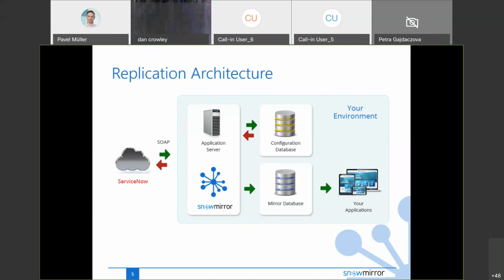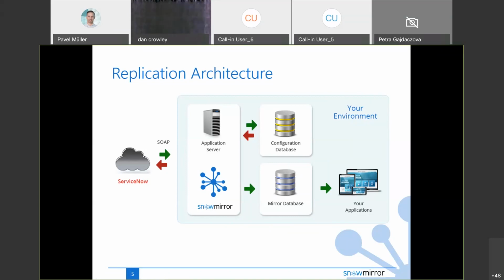So first of all, you can optimize SnowMirror, which is what we will be doing here, for example, to lower the number of requests or unnecessary requests to ServiceNow. Also, what you can do is talk to your ServiceNow consultancy team or ServiceNow admin team to improve the performance of the ServiceNow instance itself or the tables themselves. But this is not in scope of this webinar. We will be more focusing on setting up the SnowMirror replication agent.